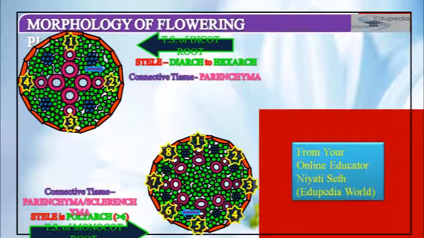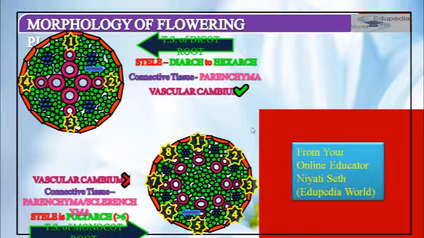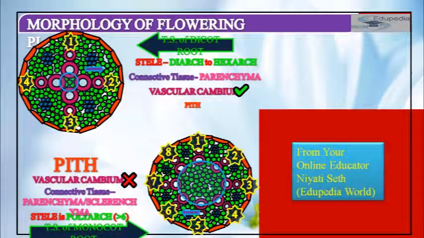So it does not produce vascular cambium. Okay. So no secondary growth is seen. In dicot root, vascular cambium is there, but vascular cambium is not here. See, this is the pith, which is very small, but here it has a pith which is larger. Okay. So this is the pith which we see is larger in case of monocot root, students.